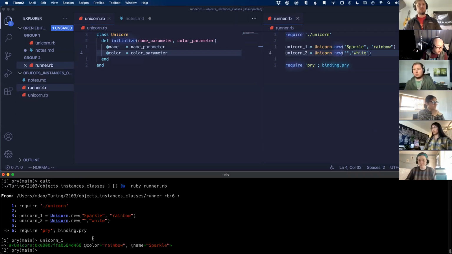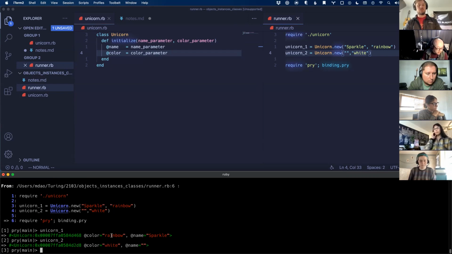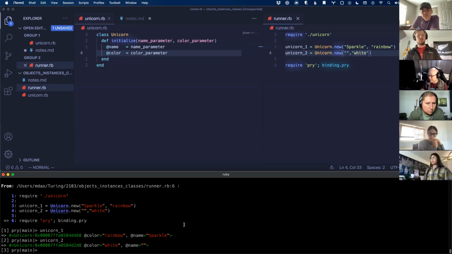We see here that not only do we have that memory location, that object ID, we also see that in the color instance variable we are storing rainbow, and in the name instance variable we are storing Sparkle. If I do this for unicorn 2, you can see that the color is white and the name is a blank string because we passed in an empty string.